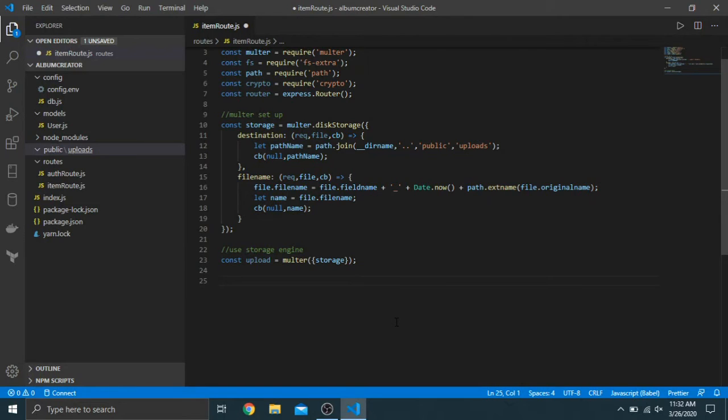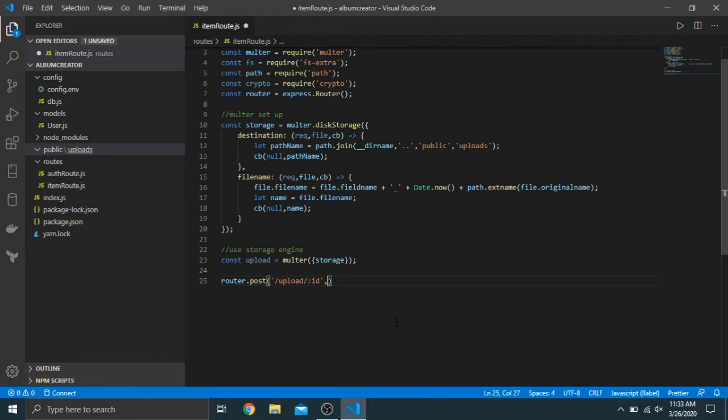Let me see what's next here. So first I want to do the actual adding of a picture route. So I'll do router.post, and I'll do upload. And so in order to pass parameters, we can set placeholders like this.